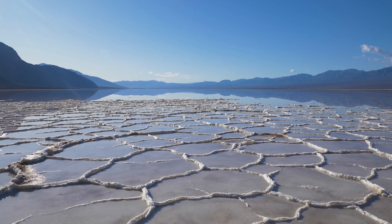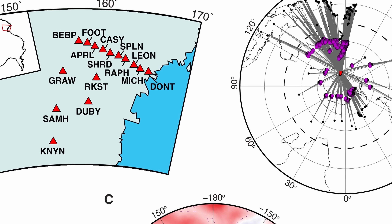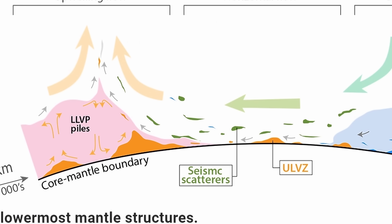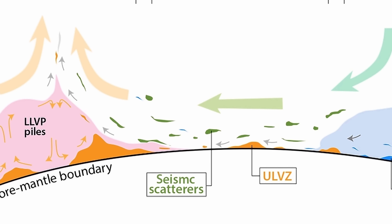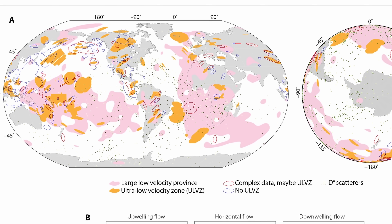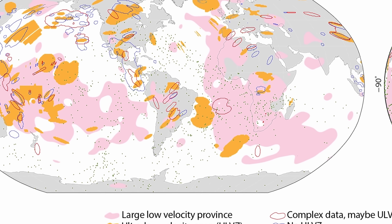Something really compressed, and something enriched in a lot of different dense elements. But it's because of these extremely recent, very detailed observations that scientists were able to potentially work out what this is. By using 15 different monitoring stations located in Antarctica and mapping this over three years by listening to seismic waves, they were able to produce an extremely accurate observation of the three-dimensional shape of these unusual features, realizing that they seem to resemble mountains — and also producing a much more accurate two-dimensional map of where all these features are located.